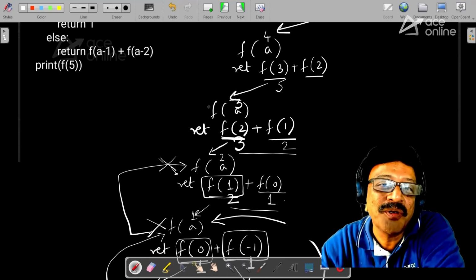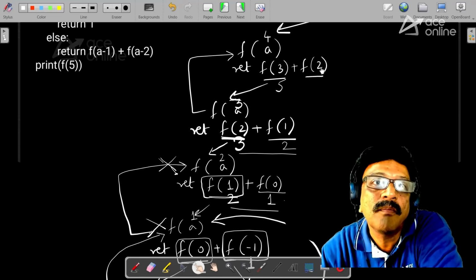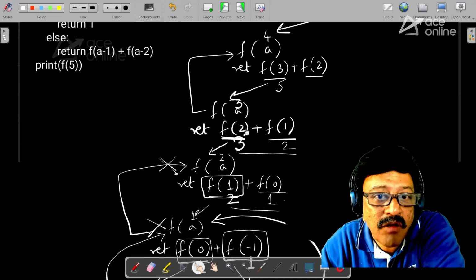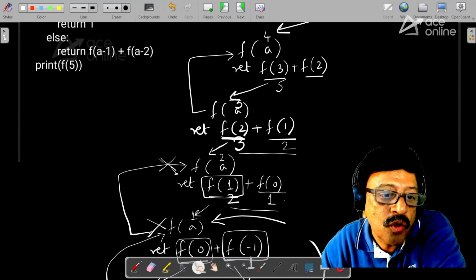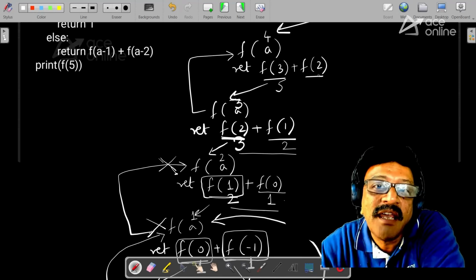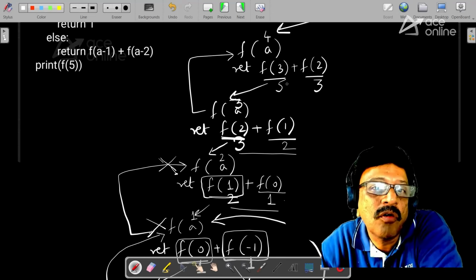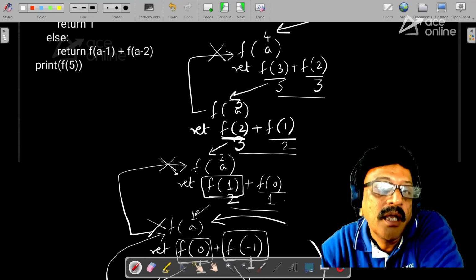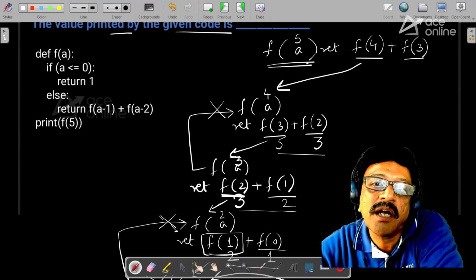Okay, but now you see f of 4 says I have got one more recursive call pending, f2. I mean, you can call it, but have you done the work of executing f of 2 somewhere before and it was 3? So you can use that value here and save your time. So this is 3. Naturally, f of 4 is going to return 5 plus 3, which is 8. And 8 will be returned at the call here. This is the call, isn't it? F of 4. 8 is returned.